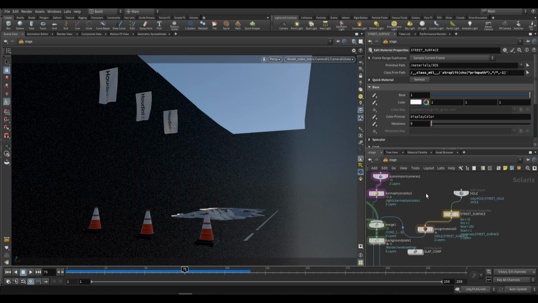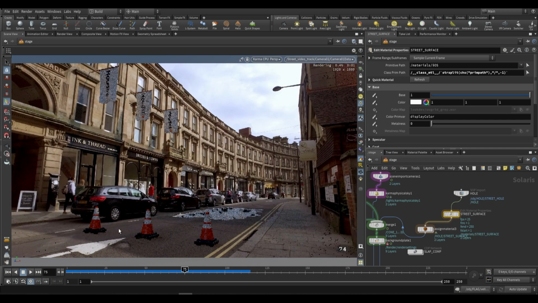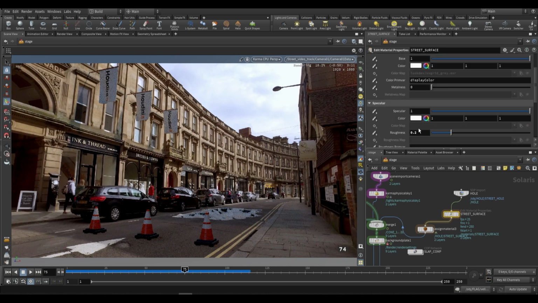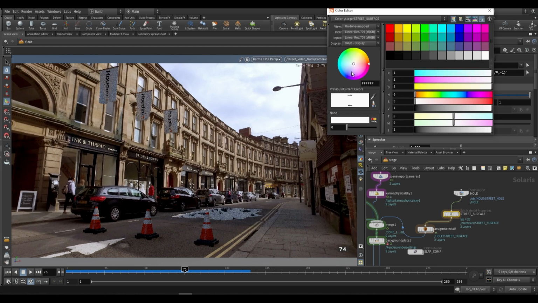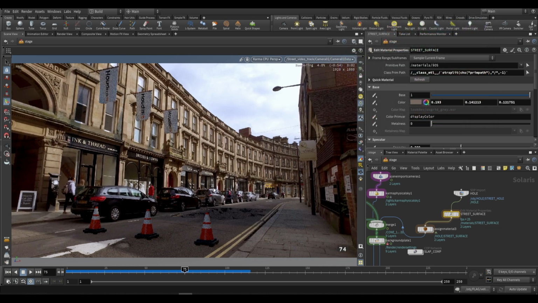And now with the street surface, let's just change our color. So the color that we want to be matching is going to be the street color in the light, right? So this is the shadowed area that is in light. So we want it close to that color. And so we'll just firstly decrease our specularity, increase our roughness, then go ahead and choose a color. It's going to be close to gray, but slightly brown. So we'll do this reddish brown, closer to yellow, desaturate it a bit more. There we go. I'm not going to be too fussy with it. We basically just want it to fit into our scene, and I think it's doing that quite nicely.